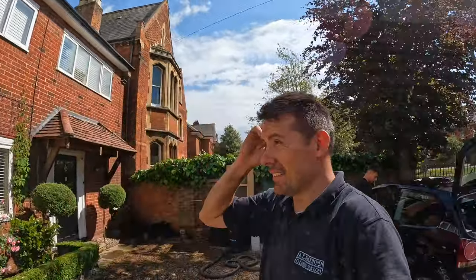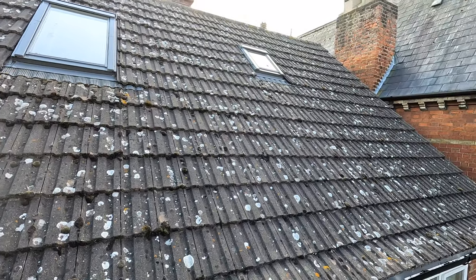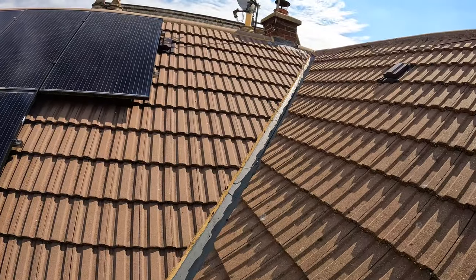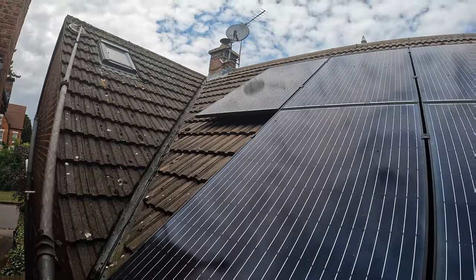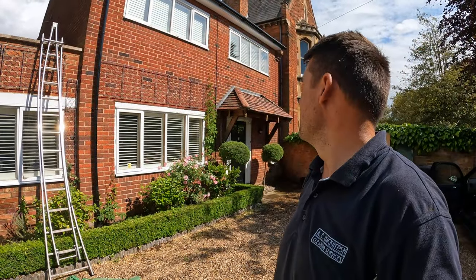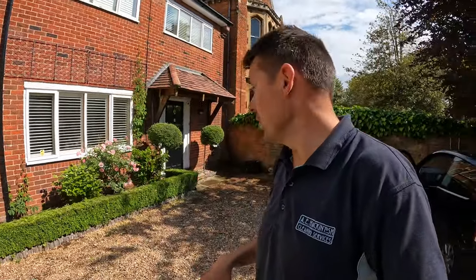So there we go, we are just about done, a good job there. The roof has been a bigger transformation than I thought, actually. It's turned out really good, really brightened up the roof, so it looks really fantastic. We've swept the flat roof up the top here, we've treated everything with biocide as well, so that'll kill off any organic growth that is left behind. Those white lichen spots, they'll all weather away now. So the roof will continue to improve, but it looks brilliant. Really pleased with how it's gone.